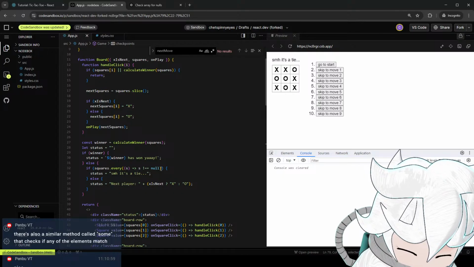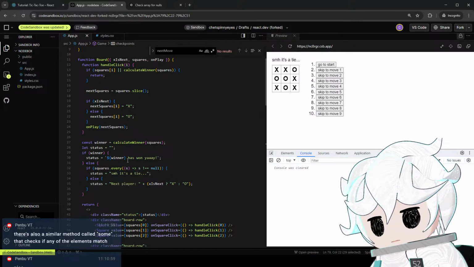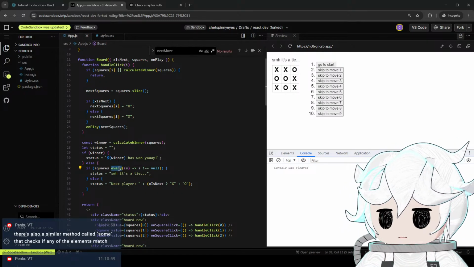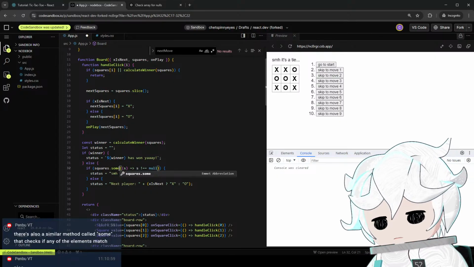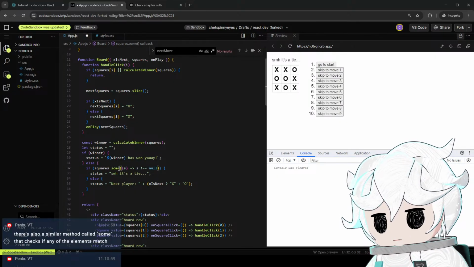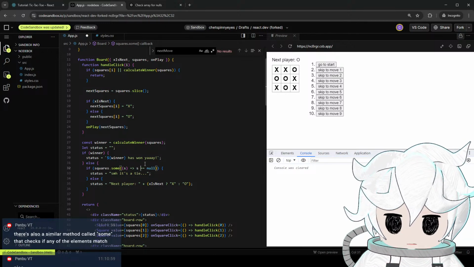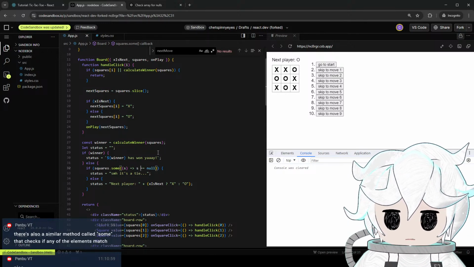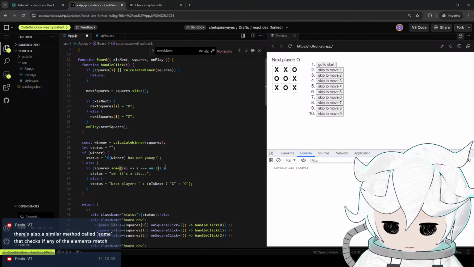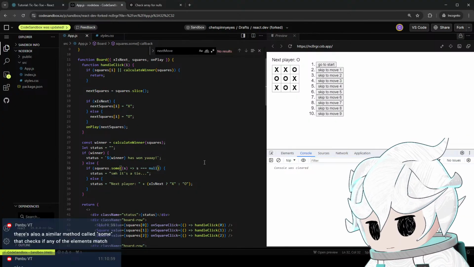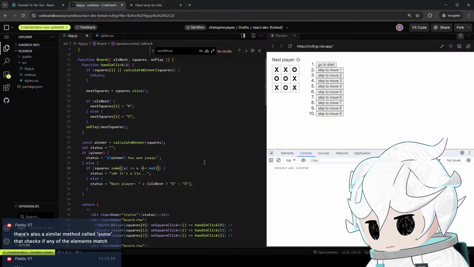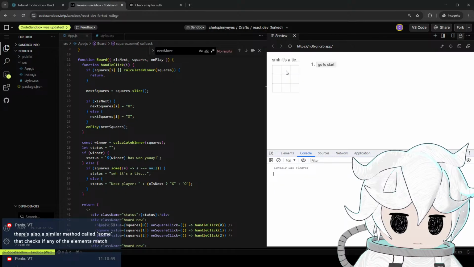Also, with some, I'm just writing this down. So we can do some if some of the elements are equal to null.